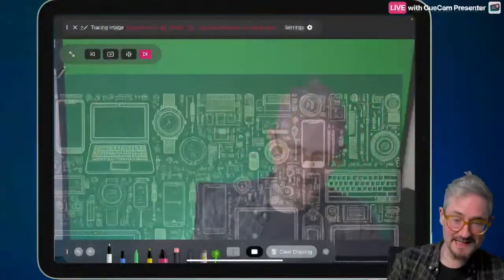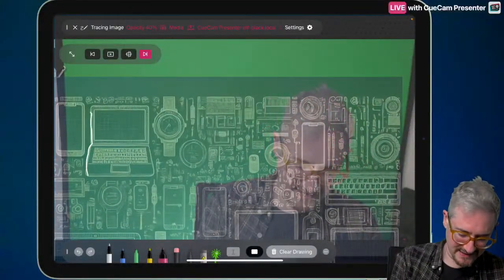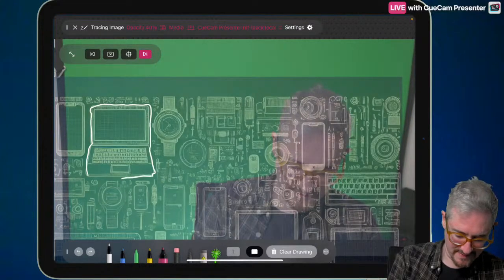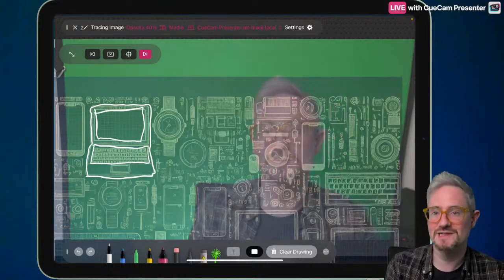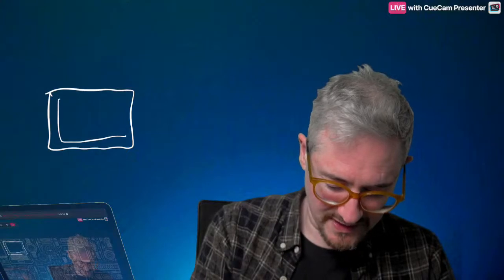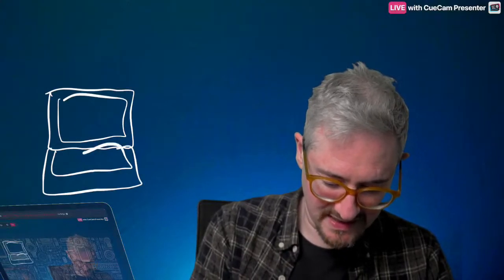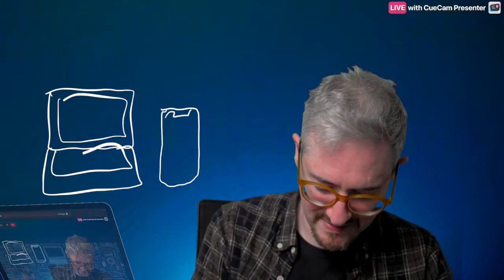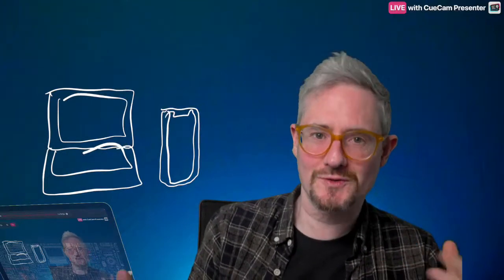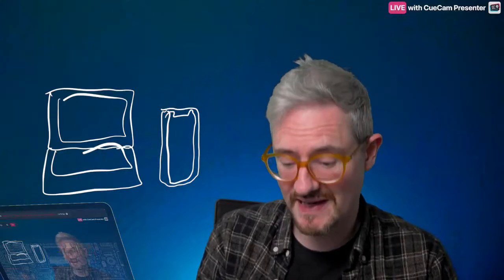So if I'm like, okay, here's your Mac, I could trace a nice drawing of a Mac. You get all the proportions right, although this is an AI generated one, so the proportions are unlikely to be right. So I might draw the Mac, and then pan it around and go, okay, now we're going to draw the iPhone, and I've got something to trace to get the proportions just about right. So there are some ways, if you're not brilliant at drawing, that I'm putting in to make that work a bit better. And what you saw there was future.